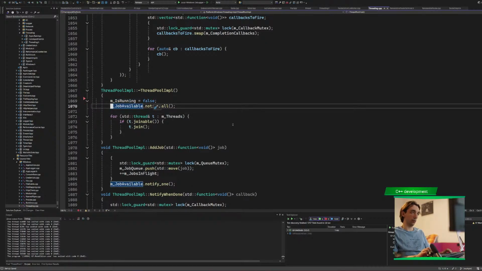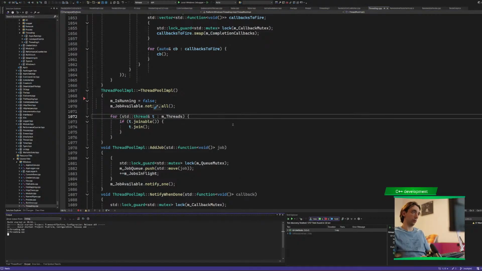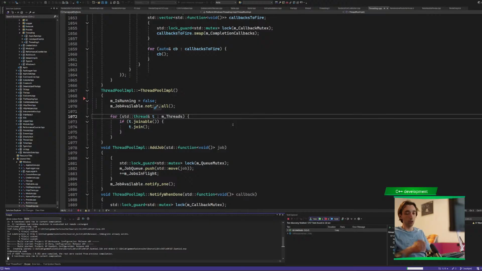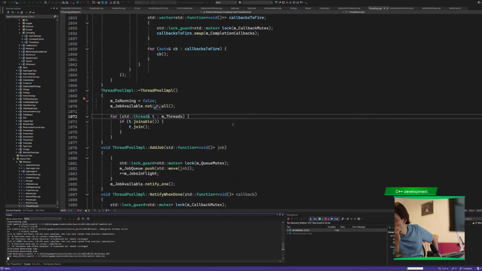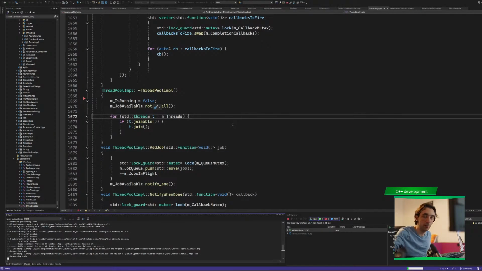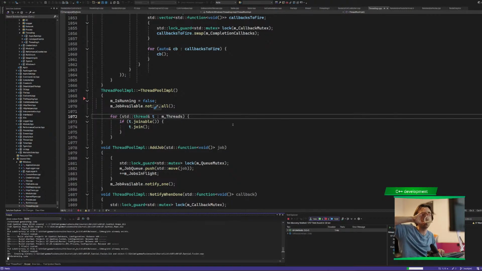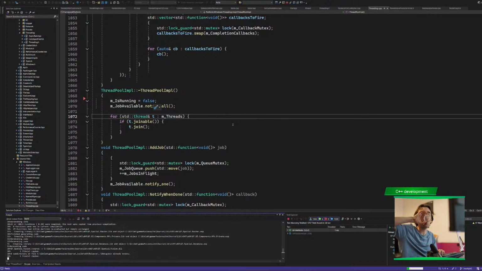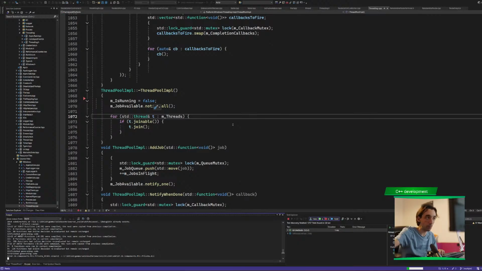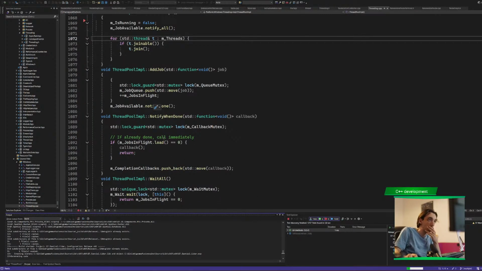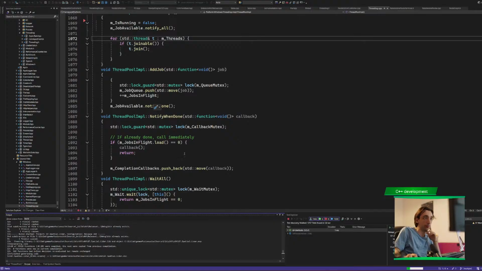Then I can say notify all and then join. This emplacement of vectors is not good. It could also be due to the notify when done function.